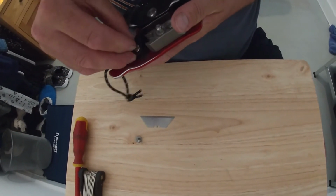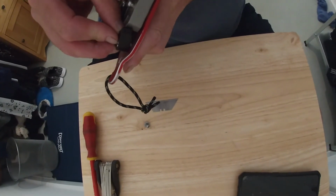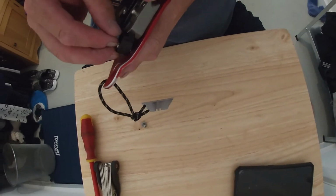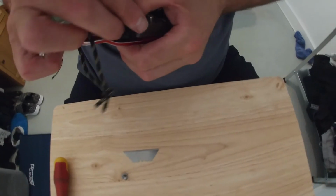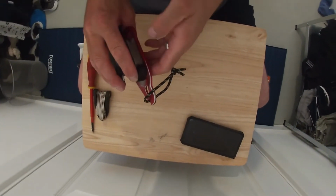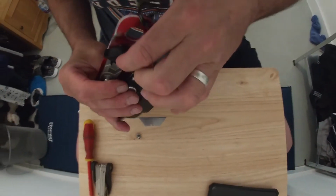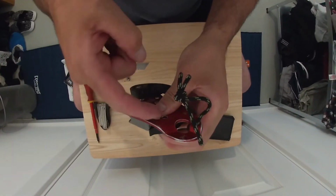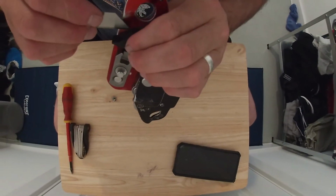So what I found best is just to get it in, and the cleat positioned where it should go, like so. So then turn it round, and now you want to get that in that slot there, and the best way to do that is with a Stanley blade.